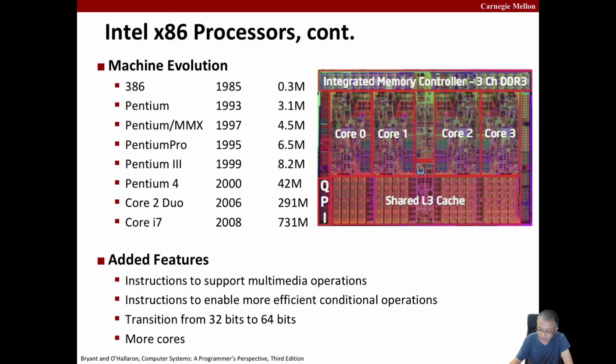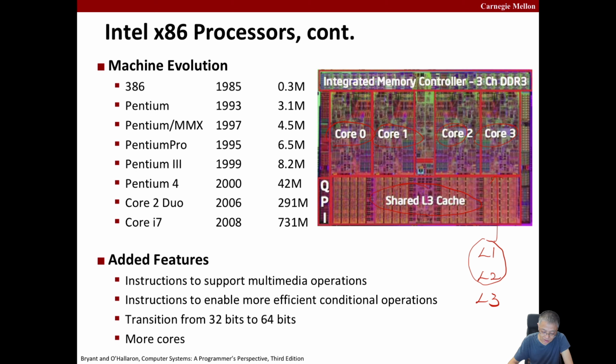Okay, here is a diagram of the Intel processor. So this is a quad-core CPU. We have 4 CPU cores. Okay, those are 4 CPU cores. They have a shared level 3 cache. In the CPU, you probably already know there are a lot of caches. So we have an L1 cache, L2 cache, and L3 cache. Normally, L1 and L2 are dedicated to a CPU core, and L3 is shared.